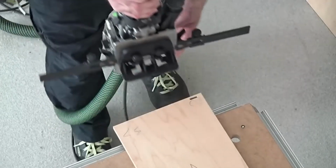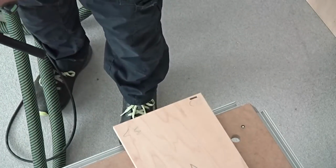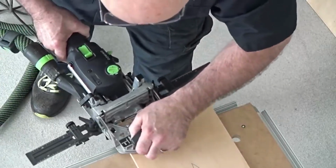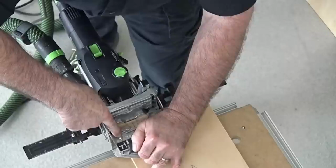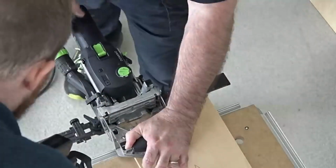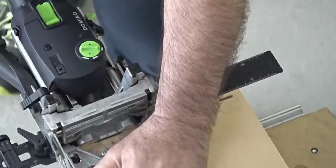Okay, so I'm going to turn it off. I'm going to get rid of the flap, make sure the machine's completely off. Now I'm going to get 37 here, making sure my flap is on it. You know the flap is registered. Hopefully we can get this right here. See that triangle right there? See how it's at the top of the triangle? That way I know I am completely shouldered. The flap is completely shouldered.